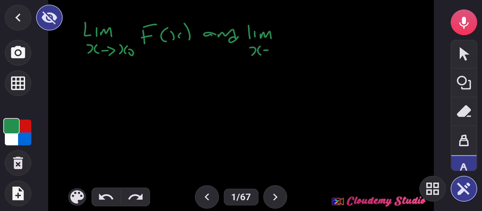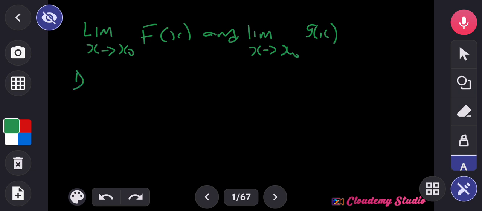In this video, we'll be talking about the limiting value of a function. Firstly, we'll talk about the properties of limits and the theorems on limits. Assuming that the limit of x tends to x naught of f of x, and the limit of x tends to x naught of g of x, both of them exist, what are we going to have in terms of limits? We have different theorems for limits, and I'll be taking them.